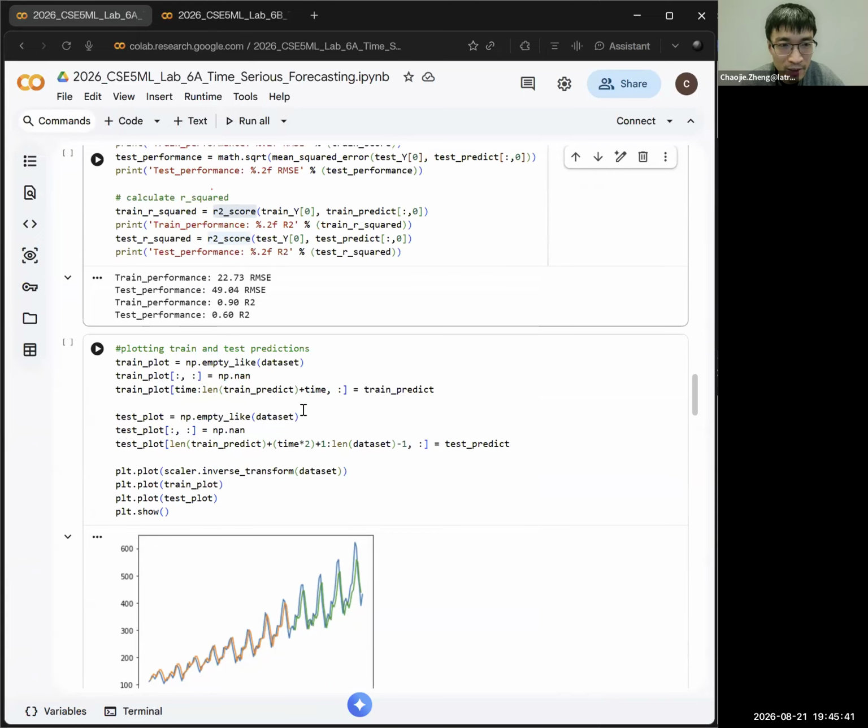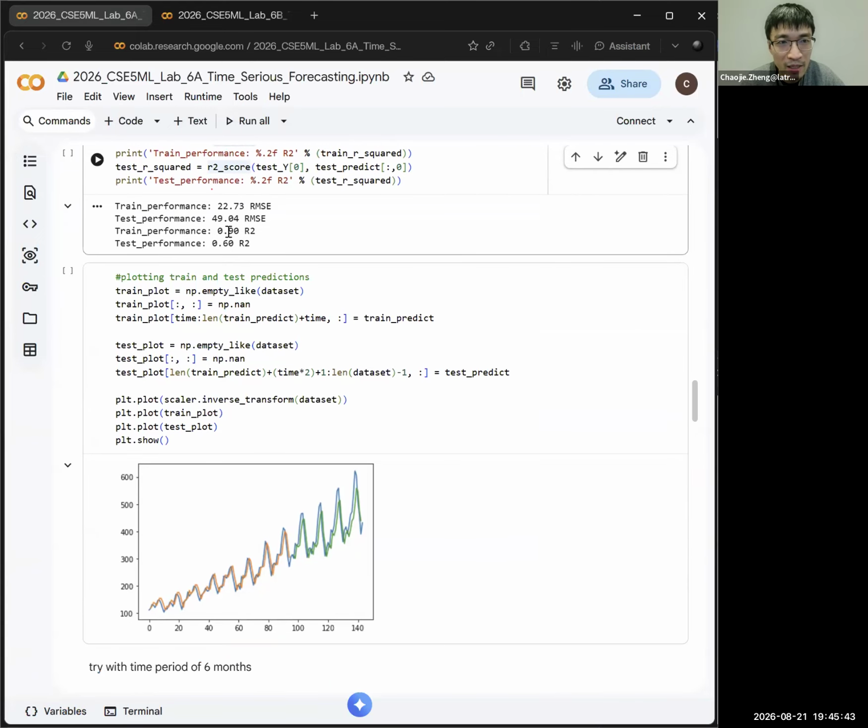So we cannot simply conclude that it is an overfitting problem just because it has higher training performance than testing performance. We'd better not in this case. There are many other factors that can result in such a difference, not only the overfitting problem.